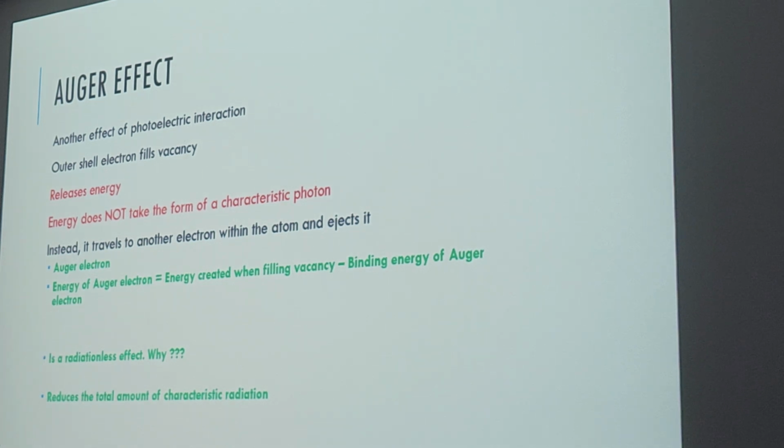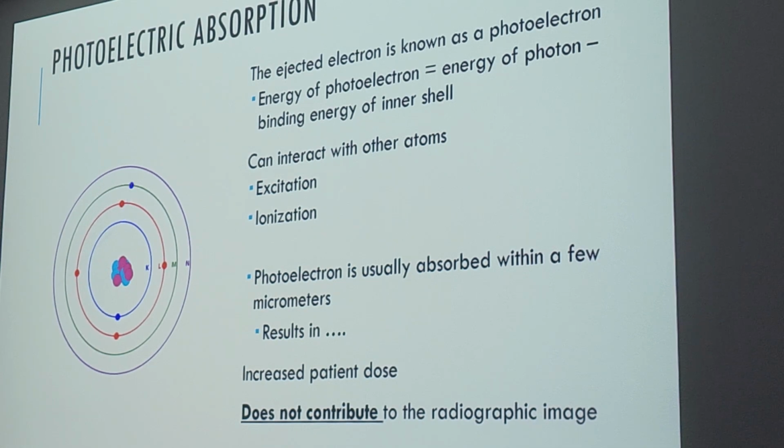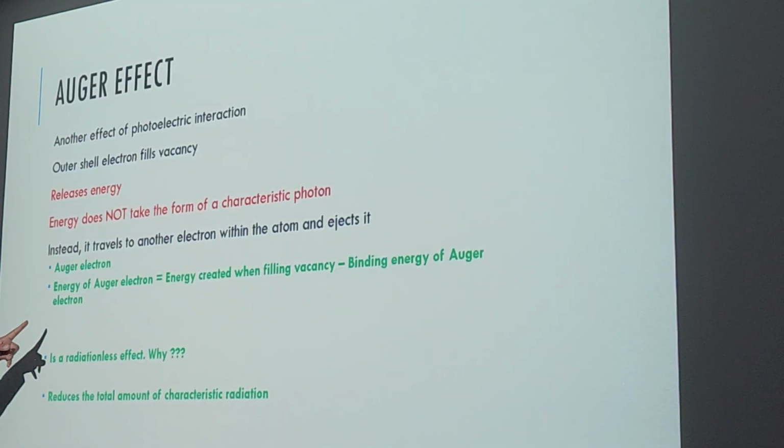So not only can it do this, but this effect can also happen. Once the inner shell electron has been ejected, the outer shell cascades and fills that vacancy, right? Yes. This action releases some energy, which interacts with another electron and ejects that electron. This is something different that can happen, in the same atom, correct? Yes.